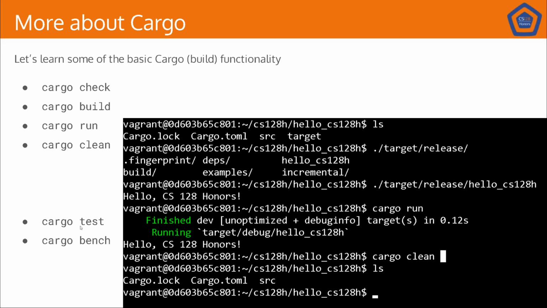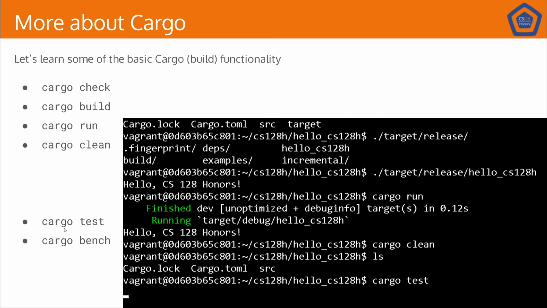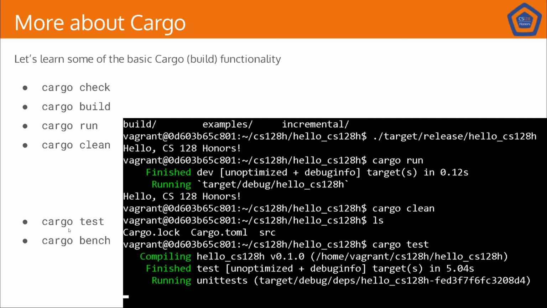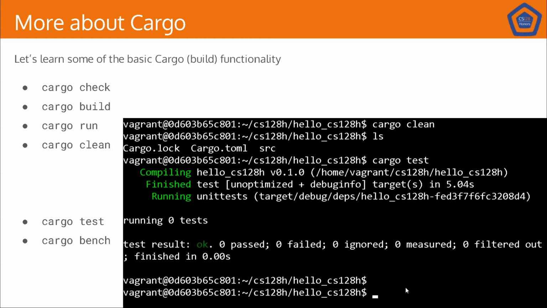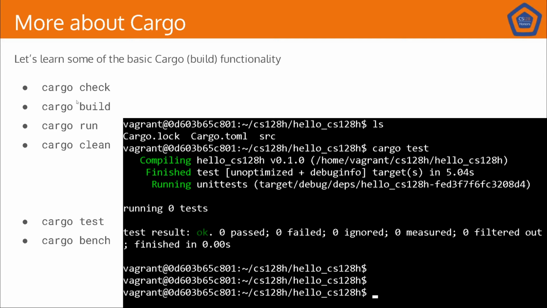Okay, two more that we won't do an example for, but I will mention, are cargo test, which runs any tests that you have. You can define tests in Rust. You run cargo test, and it'll execute those tests on your code, make sure everything's working. So very beneficial there. And we can see, okay, I don't have any tests, so 0 failed, 0 ignored, 0 measured, etc., etc. And then there's also cargo bench. Similar to tests, you can define benchmarks, have it run some certain task, and get specific timing information. This is really great if you want to optimize your code a lot. Great. Okay, so that's pretty much the basics of cargo. These four are really the main ones you need to know.